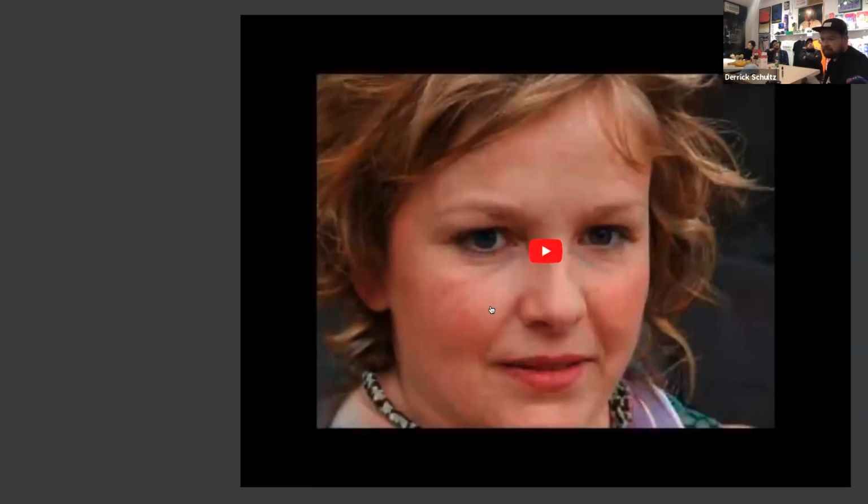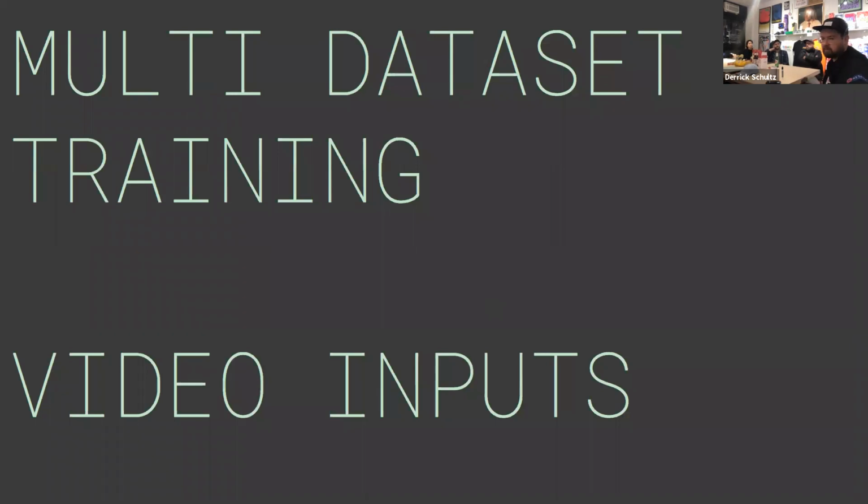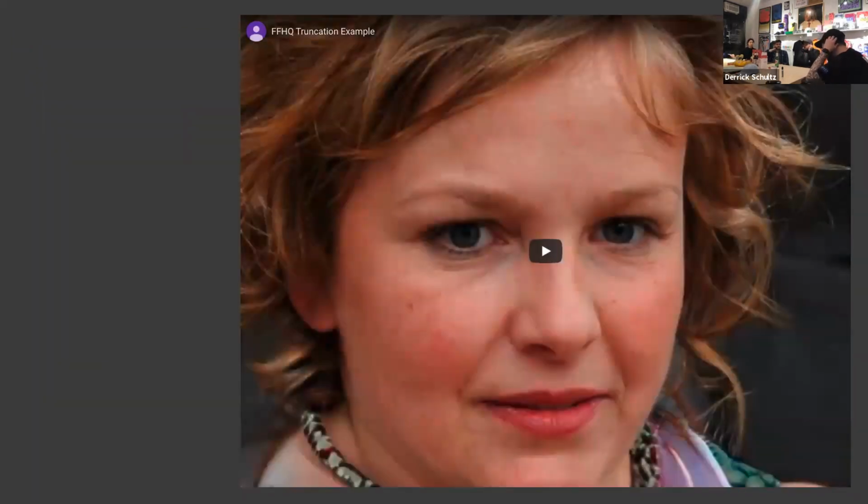So that's truncation. What does truncation stand for? What does that represent? It's some mathematic properties. Generally, the way I think about it is that if you think about a latent space, if you truncate the entire latent space into a smaller set, you will have more realistic stuff in the centers, weirder stuff at the edges. So basically, you're saying compress this space, and I just want what's in this box. That's not really what happens, but that's how I would think about it.